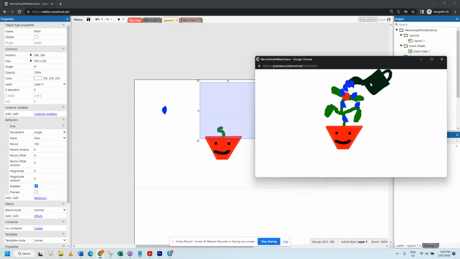Awesome. Very cool. And is there a little bit of movement? Is it moving at all? Or has it stopped? I cannot tell if it's moving.